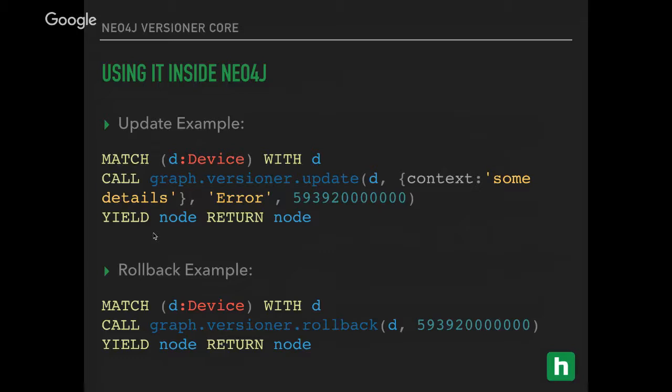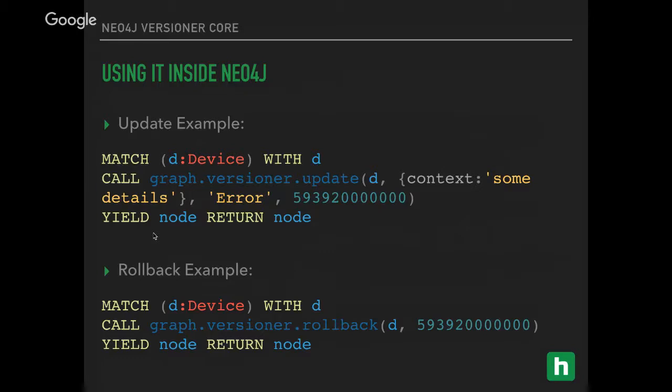As you see, we're going to call it D. Then we call the procedure itself, passing D, and some variables like context, which are the properties of the state we want to insert in the new state, error, which is the label associated to the new state, and then the timestamp. Of course, we can skip the timestamp and it will take a current timestamp.